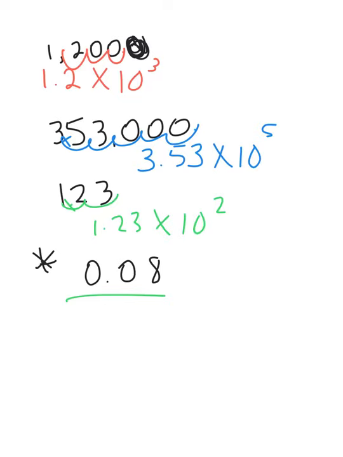8 hundredths. Got to change it to scientific notation. Well, if I move the decimal point, it's going to go here, which is going to give me 8 times 10, but I'm moving it the opposite direction. So I moved it twice, but 8 times 10 squared is 800. I want to show that it's 800th. What do I need to do with that exponent? Yep, make it a negative. That's a challenging one.